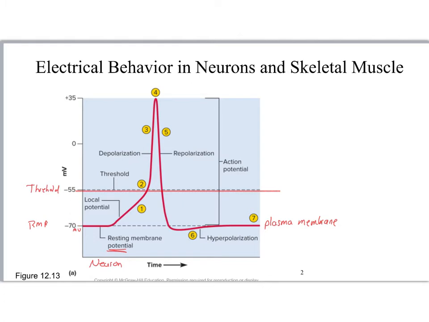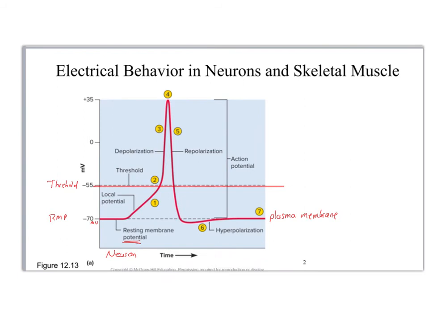In order for an electrical signal to move, you need to get from here really up to here in order to generate what is called an action potential. All right, an action potential is an electrical signal that goes a long distance. That's a massive generalization. You also have local potentials that behave a little bit differently. Again, you have to go and review the A&P 1 course to get that information.